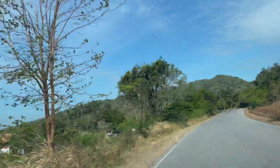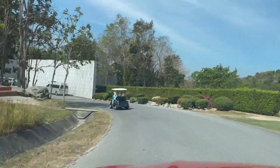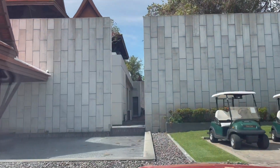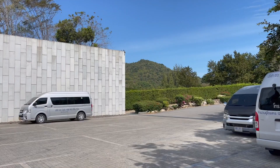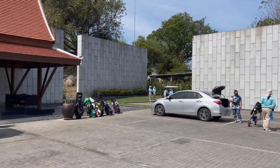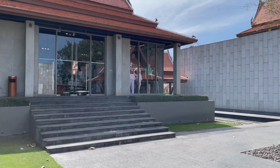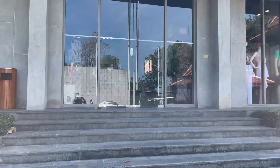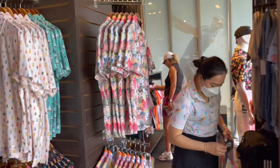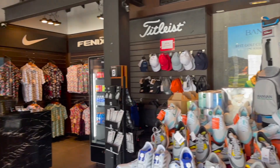Hello and welcome. We're going to Banyan Golf Club located in Hua Hin, Thailand — one of the most beautiful golf courses in all of Thailand and probably all of Southeast Asia. We pulled into the bag drop area where we dropped our golf bags for the caddies. On the left side is the pro shop where you can buy all kinds of attire, golf equipment, balls, and accessories. It's very well stocked and has everything you could possibly need to play golf.